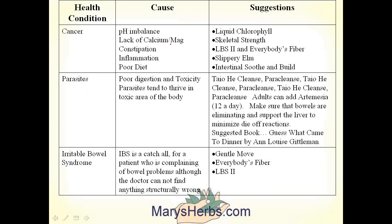Cancer, we kind of went through that. Then I would do a cancer program, of course. Now, parasites. Often people get parasites in the intestines. Other places too, but probably most commonly noticed in the intestines.